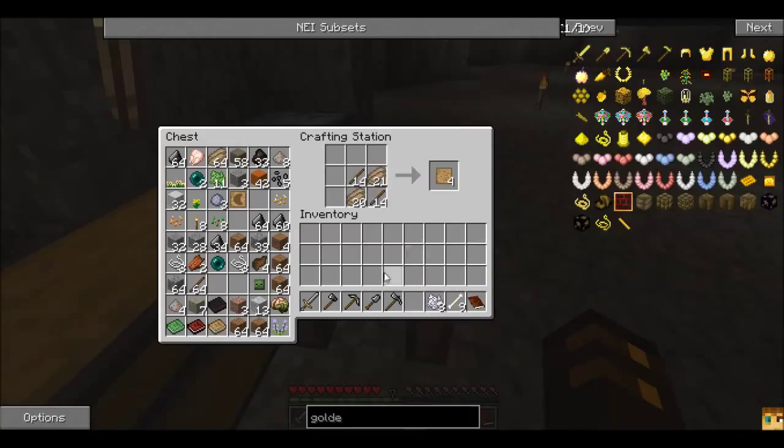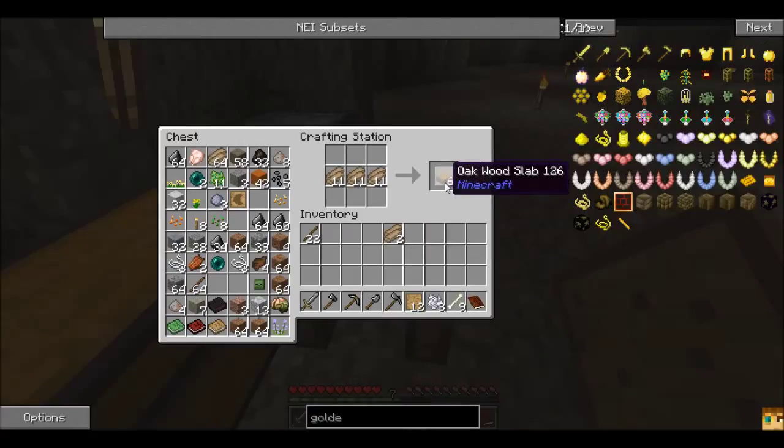We can get planks. There is a cheaty way to get planks, which I might show you guys soon. In fact, you know what? I'm going to show you guys now. You go across like that. It makes oak wood slabs.